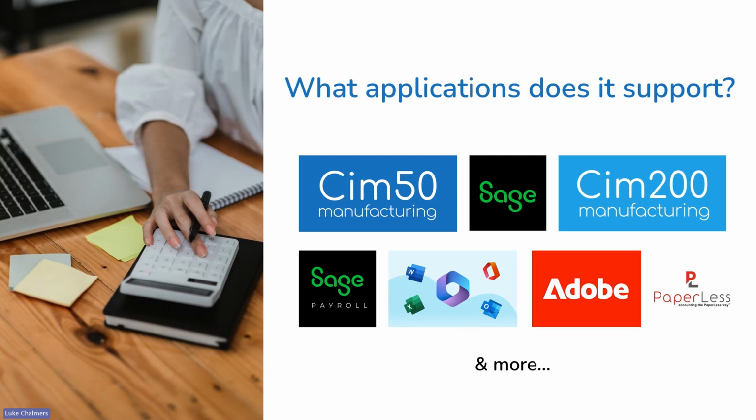A lot of our customers have Sage with Sage 50 or Sage 200. But they can be complemented with Sage Payroll, Microsoft Office, and some Adobe products, and Paperless is a popular add-in that a lot of our customers also have. So you can imagine when you log on to your Windows 11 desktop, you will quickly have access to these applications and more across your whole business.